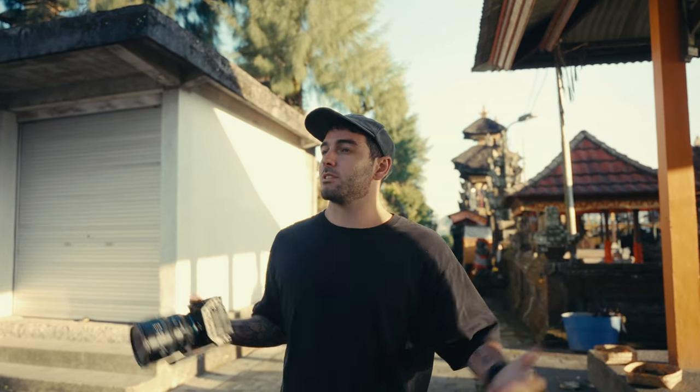The scene you just saw over there wasn't exposed that well. I had too much light on my side and the rest of my face was very dark. Here it's a bit better exposed because the light comes from everywhere — I have a bit of side light and my face is just better lit in general. So today we're learning how to use light in the best way when shooting run and gun, just capturing things as they happen, with no preparation — just a camera, a lens, and a monitor.